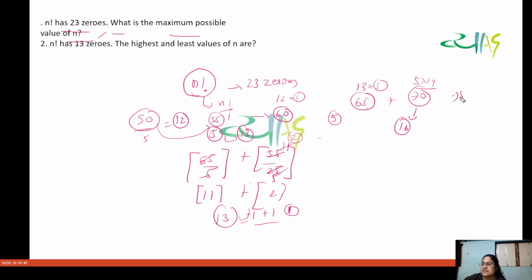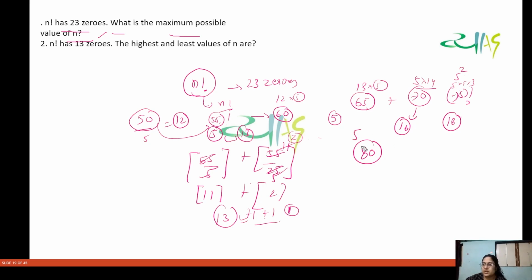But then see, as soon as factorial 75 comes, you will have two fives here because this is 75. Okay, so that means 5 into 5 into 3. Okay, so you have two more 5s. Okay, so here you will have 18 zeros. Then let's go to 80. What is 80 basically? 80 is what?